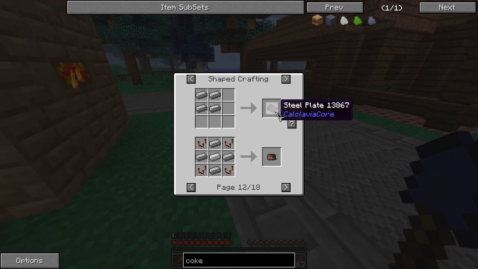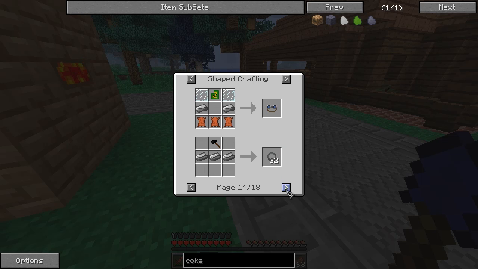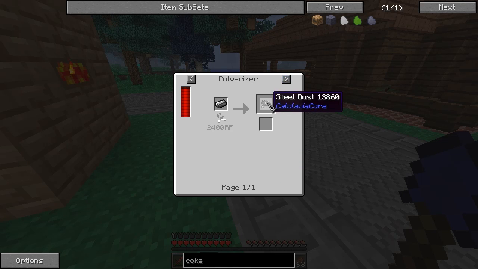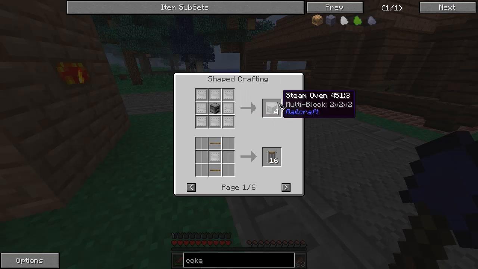Oh, I forgot that mod was in here. But there's an extra utility drum. I might want to use a drum, actually. I don't know. But, yeah, you can make all sorts of stuff. Steel dust. Here we go. Rolling machine. You can make rail stuff. Woo, rail stuff. Metal posts. Steel plates.